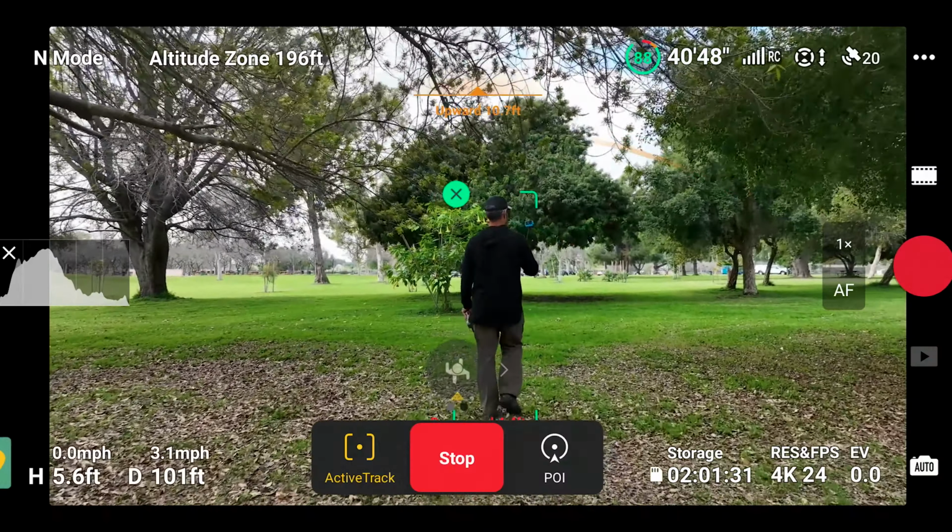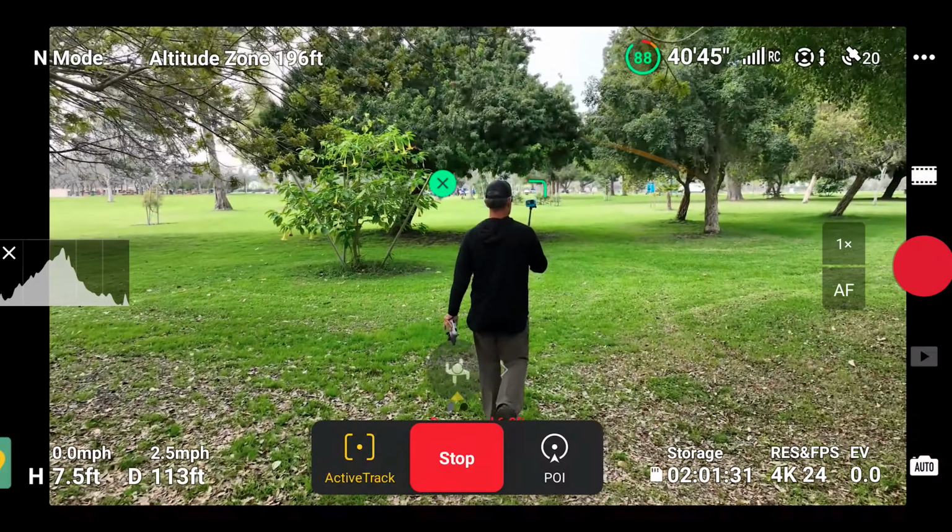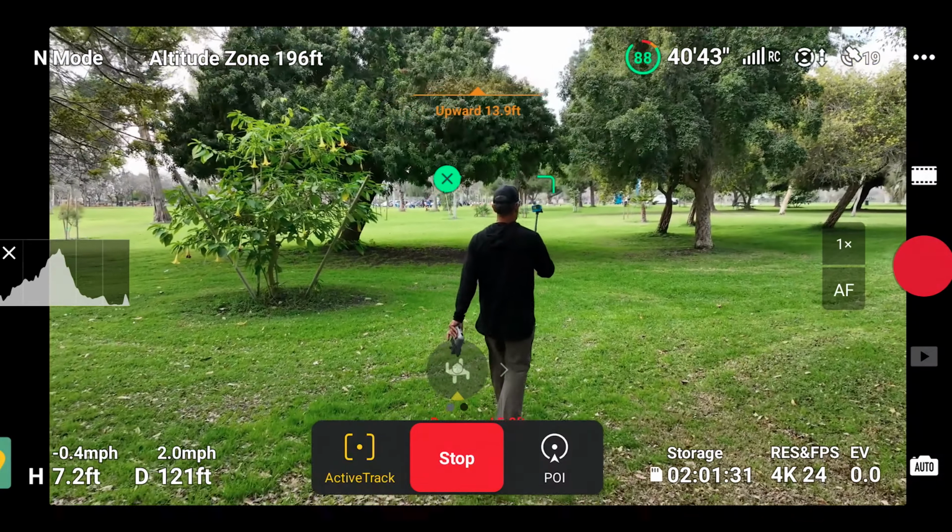So today I'm at El Dorado Park, and I'm going to be walking around through the trees just to see how well the newest firmware update is going to do with the ActiveTrack 5.0.